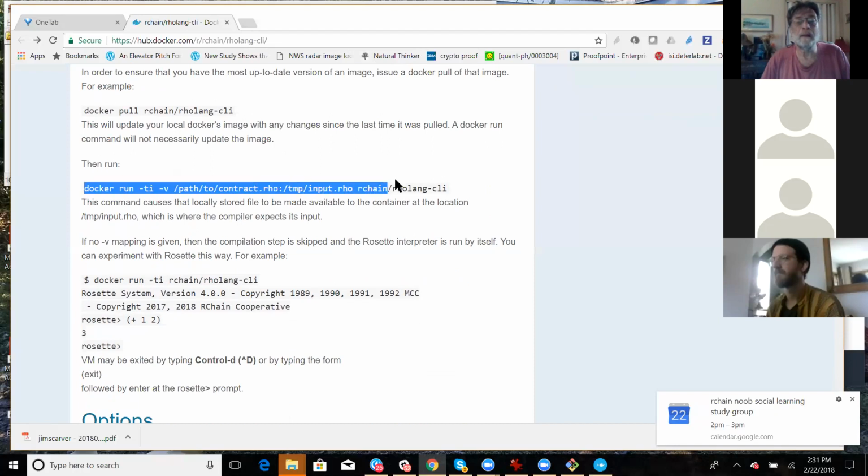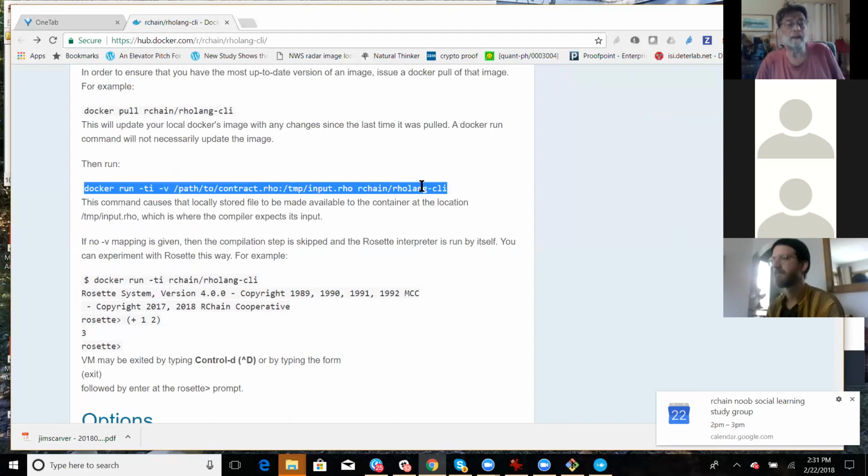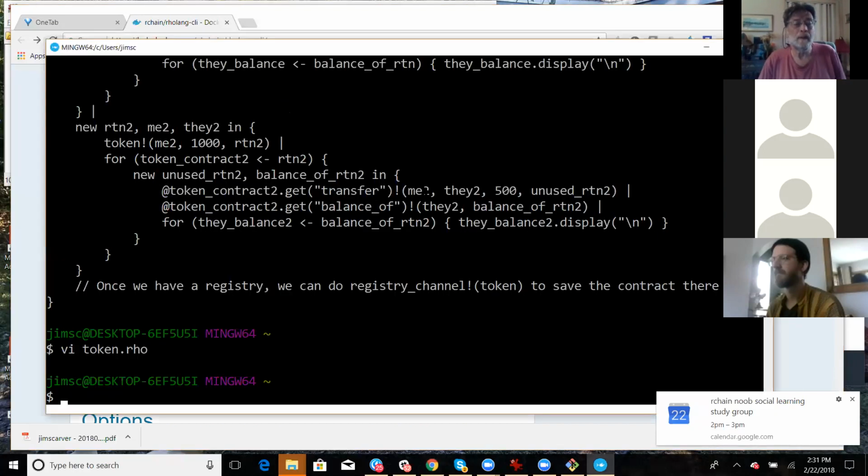Now we can run a command. So you need to replace the contract with the token. So we want to run token.rho, Rholang API.